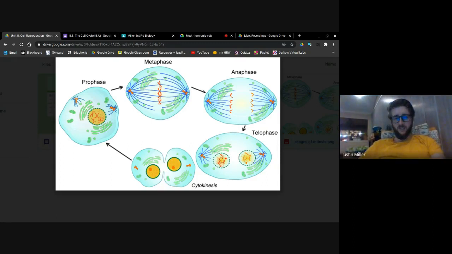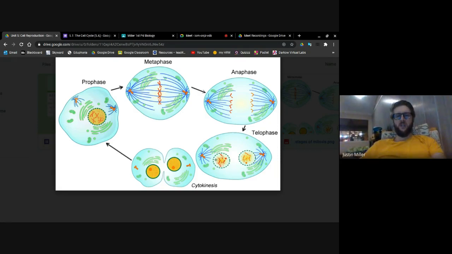Why not a half set of DNA? Well, remember, before we started mitosis, which is the PMAT process, we doubled the amount of DNA inside the cell. We did that during the S phase. So, really, each of these nuclei have the appropriate amount of DNA, one full set of DNA. This has a full set of DNA, and this has a full set of DNA, because we started off with double the amount.